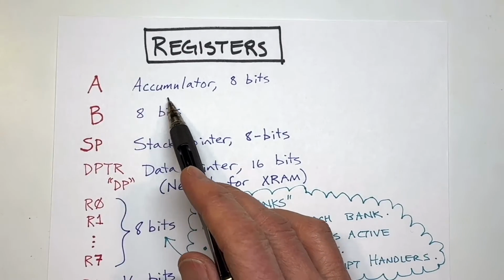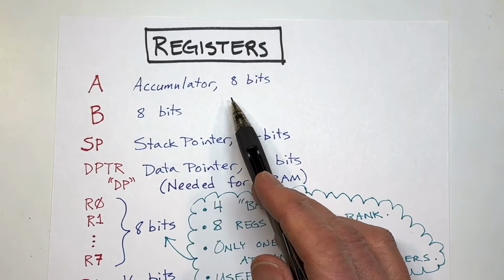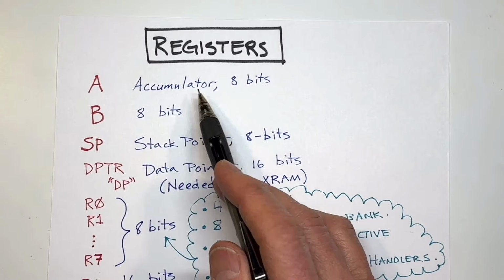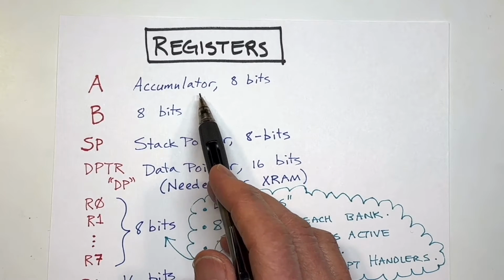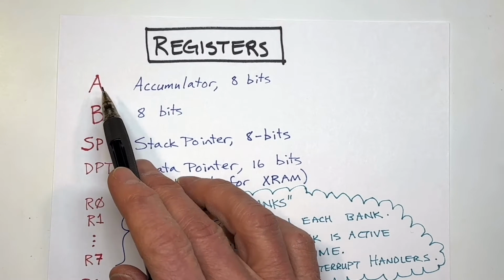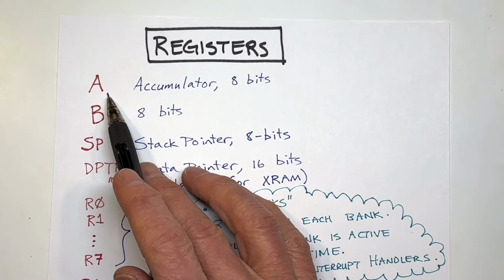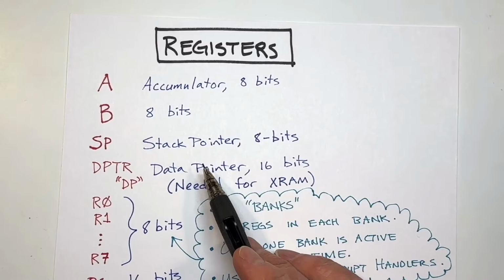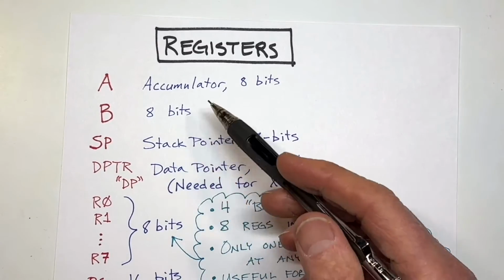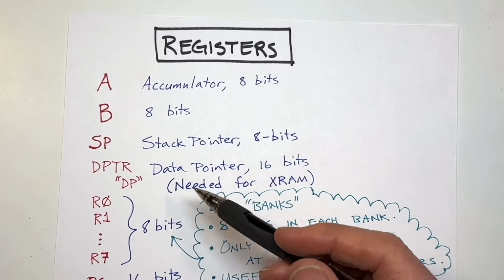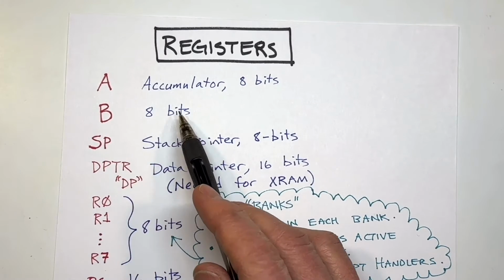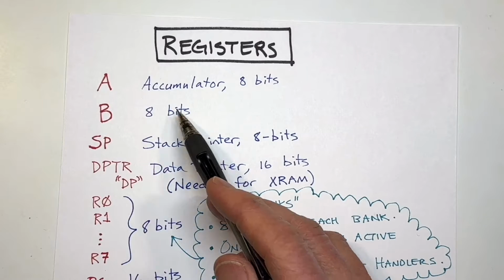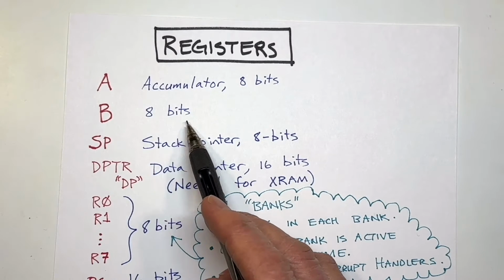The most important register, the register that you'll be using a lot, is the so-called accumulator register. Almost every arithmetic or logical operation works on the accumulator, with one operand being the accumulator and the result being placed in the accumulator. All these registers are 8 bits. As I note, there's a B register, but that's specifically devoted to multiplication and division, so it's only really used in those situations.